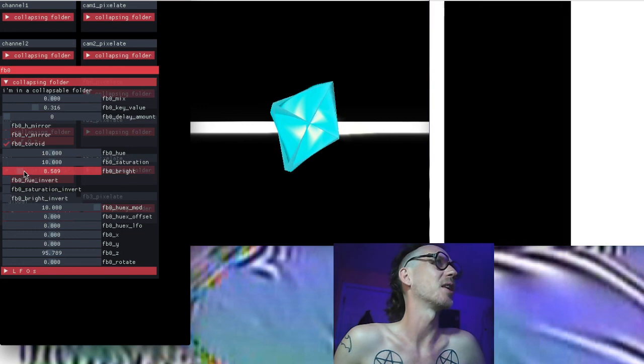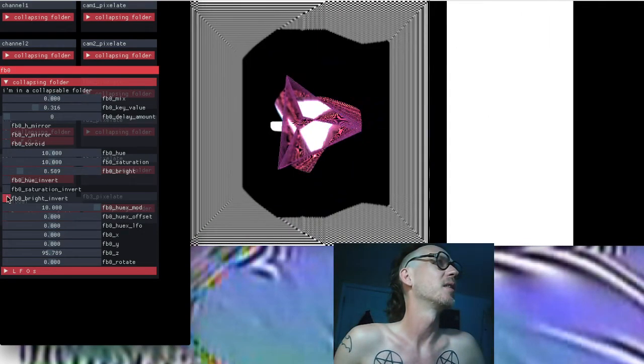If we do the same thing to brightness. Oh, that's why it's not doing that. I forgot, it's grabbing from the other camera. There we go. Alright, so now it's grabbing from the right source. At the moment, all of these things are kind of inverted. Not all of them, but a bunch of them are. Might be able to see it a little bit better if I do this inverted thing. Yeah, it's kind of obnoxiously strobing, but I can fix that.